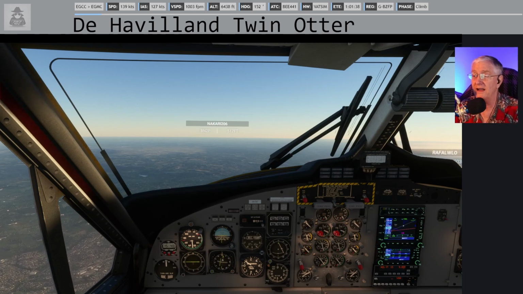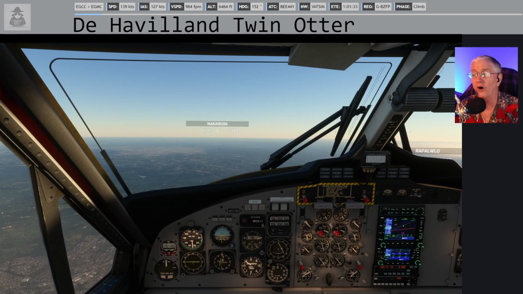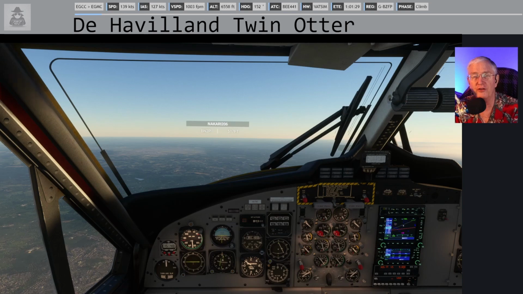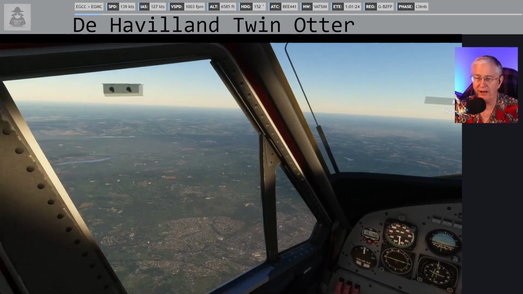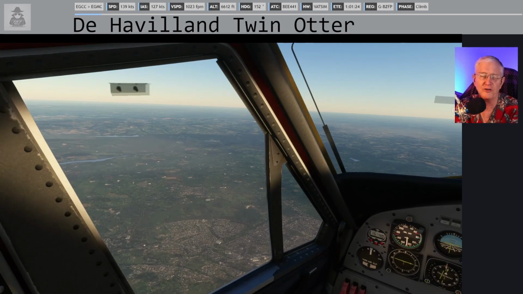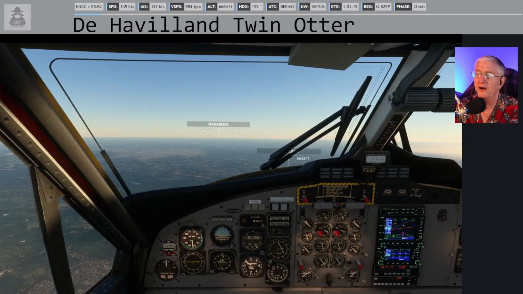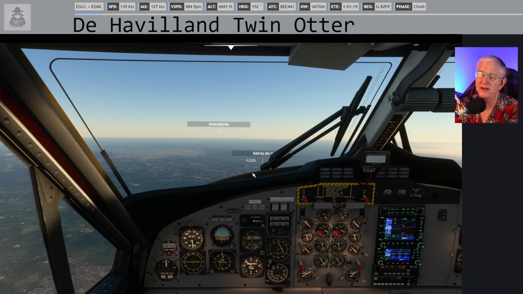That's near Loch Ness. So you can actually go and fly and see these points of interest on the map and say, yep, there you go. There's Hogwarts, even though that's not real. There's lots of real places to go and see too. Here's an airplane up here. This is Raphael flying by.